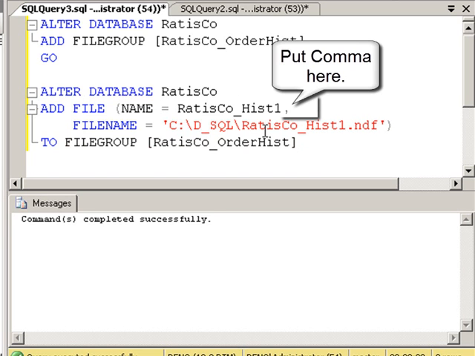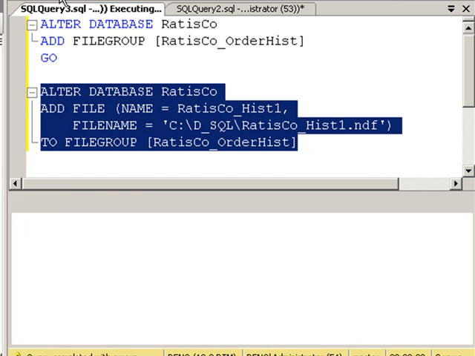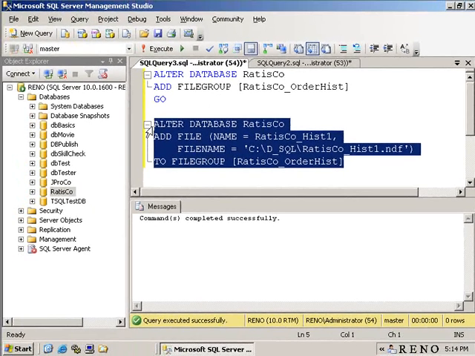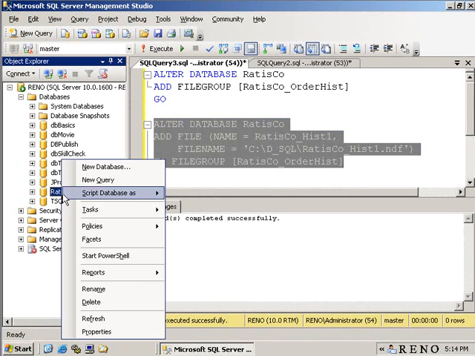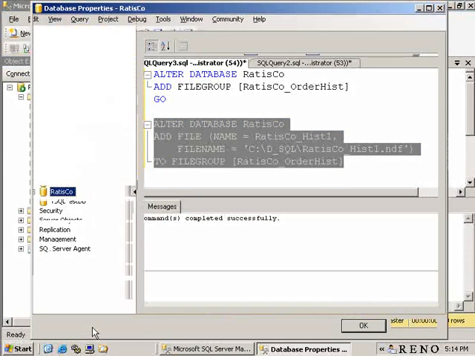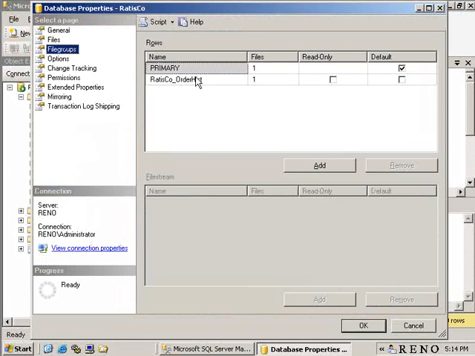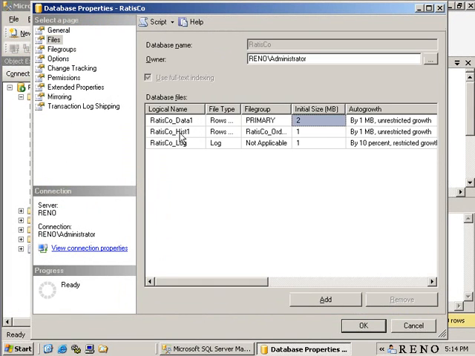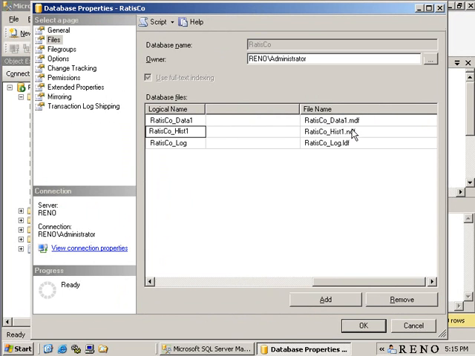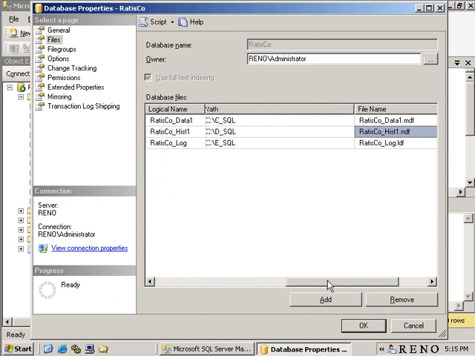End of single quote. There we go. Now, let's go get the properties of Radisco. Now we have Radisco order hist with one file in it. Let's look at those files. This guy is on the D drive.